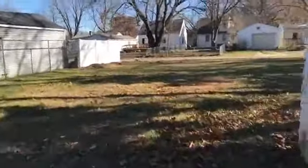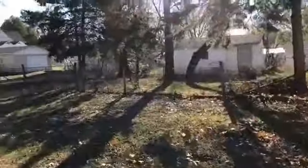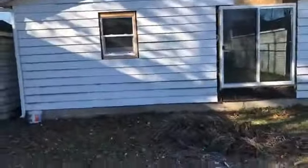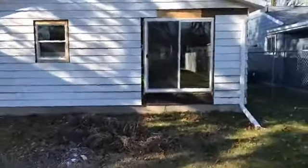So the alleyway leads to the backyard. We are going to put a fence up in the back, so you will have a privacy fence back there. It's fenced on both sides from the neighbor's property. And then the deck off the back will lead into the kitchen eating area.